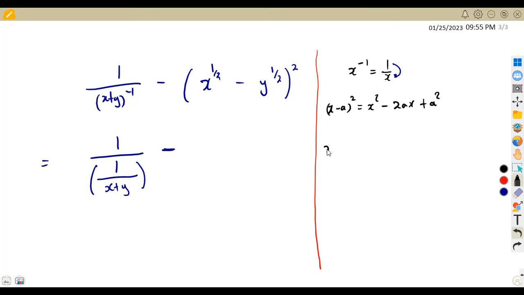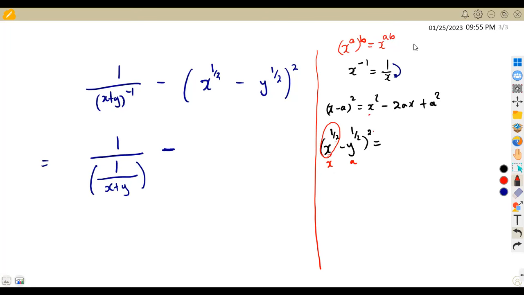So in this case, we have got x to the exponent of a half minus y to the exponent of a half, everything raised to the exponent of 2. So as we can see, the first part is x squared. So this is our x and this is our a. All right, so you're going to have x squared. That is the whole of this part here raised to the exponent of 2. Okay, so from your exponential laws, we understand that x to the exponent of a raised to the exponent of b gives us x to the exponent of ab. Okay, so here we've got x to the exponent of half, which is going to be raised to the exponent of 2 because it's x squared.